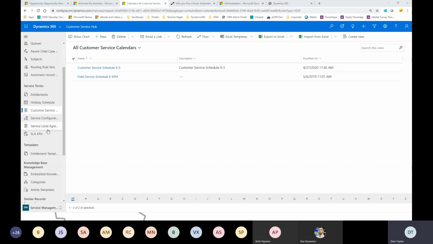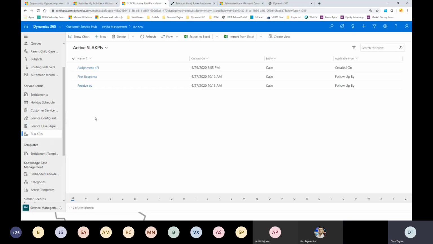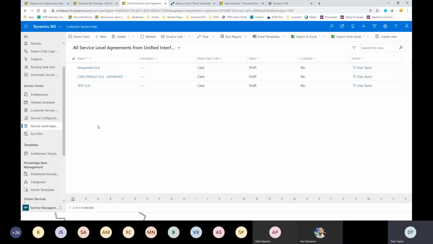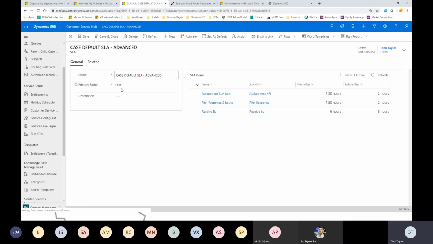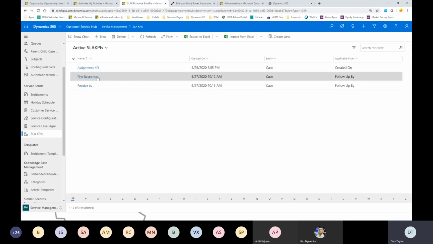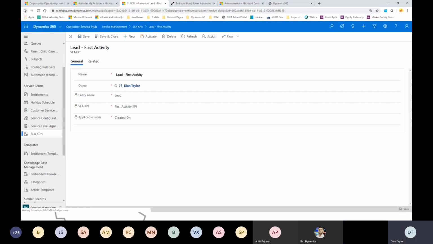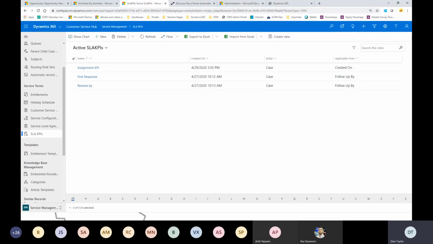Now, the other thing that's a little bit different from creating SLAs is you have to set up your SLA KPIs first. If you don't do that, you're not going to be able to create SLAs. And there's a field on the SLA entity. Let me open this up. This primary entity field will just be blank, which is kind of weird, because when I was first trying to create those SLAs, I was wondering if it was an error that the primary entity field is blank. So you have to first create those SLA KPI items, and then go into inactive ones and activate them. And then you're going to be able to create your SLAs or start working on those.